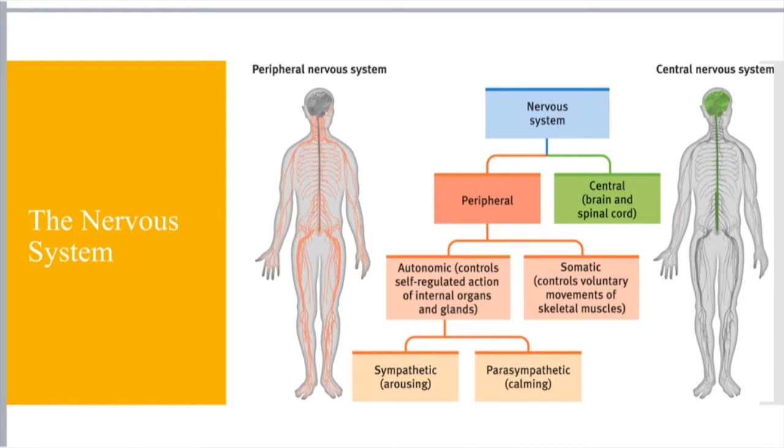It's kind of like a tree in terms of our nervous system. The nervous system is everything — how our body feels, how our body regulates, how we breathe, how our heart beats versus how we play soccer or cook a meal. All of this plays into our nervous system, and it's broken down into two big umbrella systems. One is the peripheral nervous system, and as you can see in this image, those are the nerves and neurons that go out into our bodies.